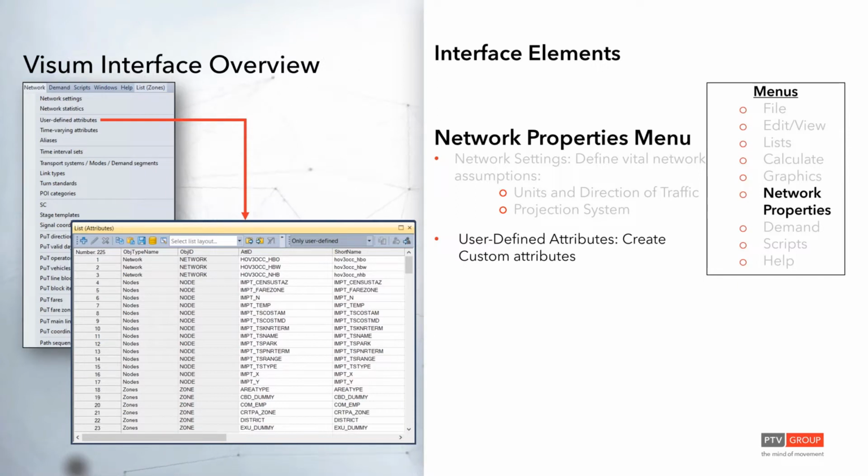This includes attributes that are just basic input attributes that store a single piece of data, or they can be formula-based attributes where you can type in custom calculations for things like emissions, if you wanted to create custom formulas on certain turns or links.